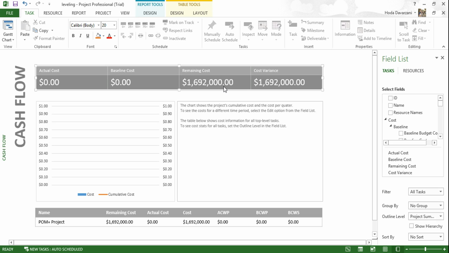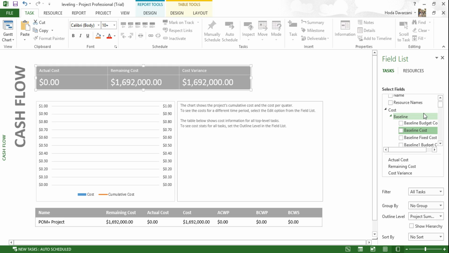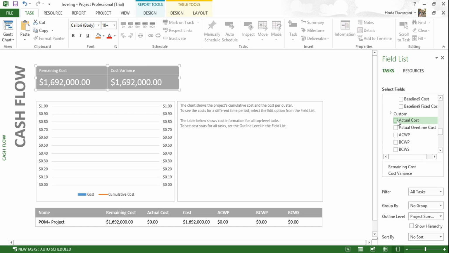But what you can do in this report is choose what you want to have in the table on top. When I select the table here, on the right-hand side you can see different options, so I can remove whatever I don't want to be included. For example, here I don't want to have the actual cost.